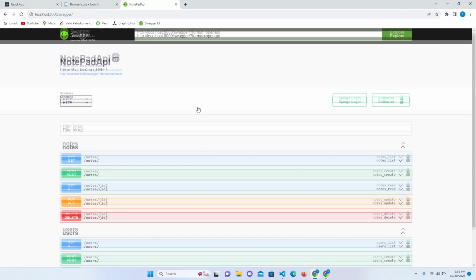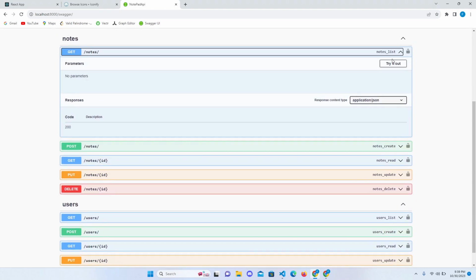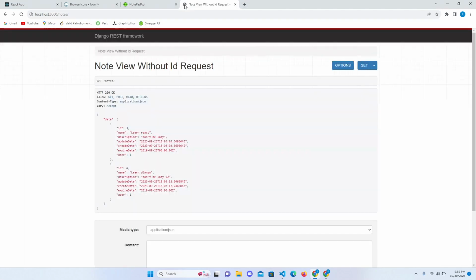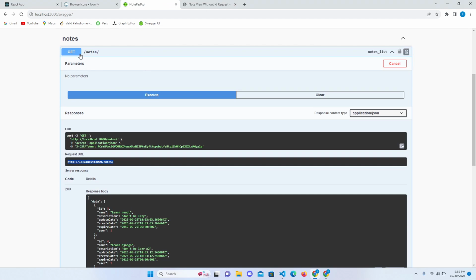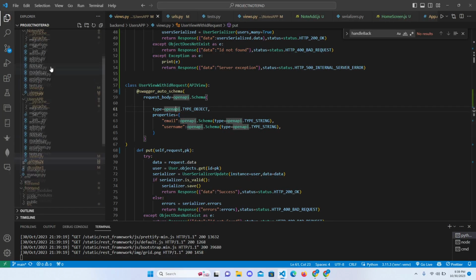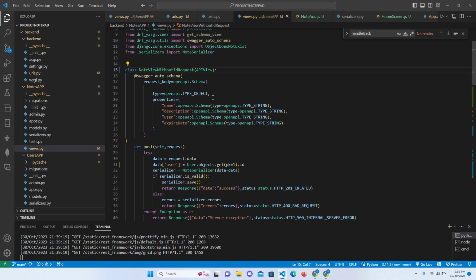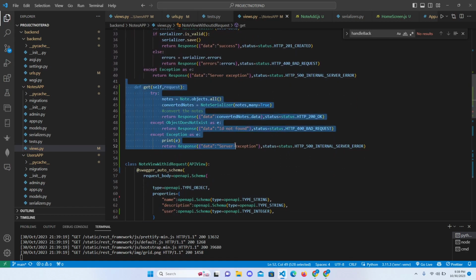If we go to get nodes, let's try execute. We are just calling the endpoint. We see that we called this URL, so this path. If we get it to the Google, it's going to give us the same data. So we made a get request to the nodes URL, which went like here. So localhost 8000 our server and nodes, which called the node view without ID request, and it was the get method. So it went right here, and it did the logic. It queried all the nodes, it serialized them, and it returned them to us.